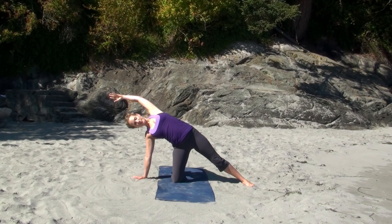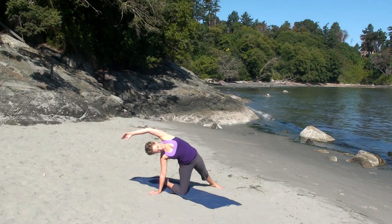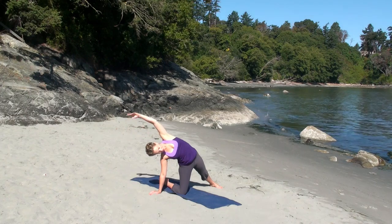Think about inhaling to radiate that breath, that energy out. And then exhaling, you're drawing back in. Low belly pulls back a little bit. Pelvic floor draws up a little bit. Inhale back through to center.